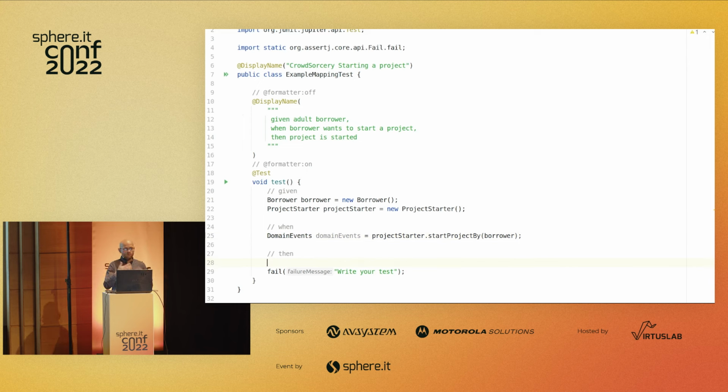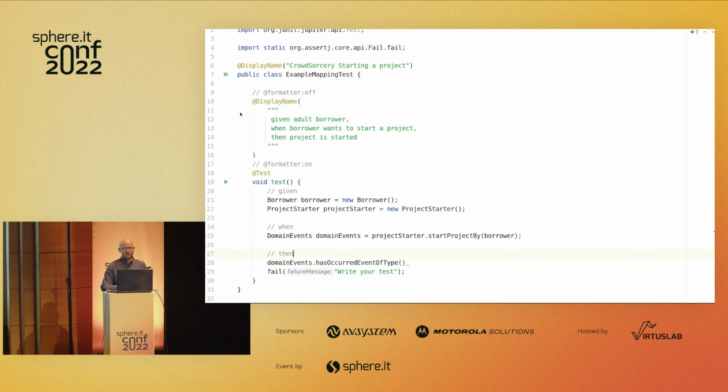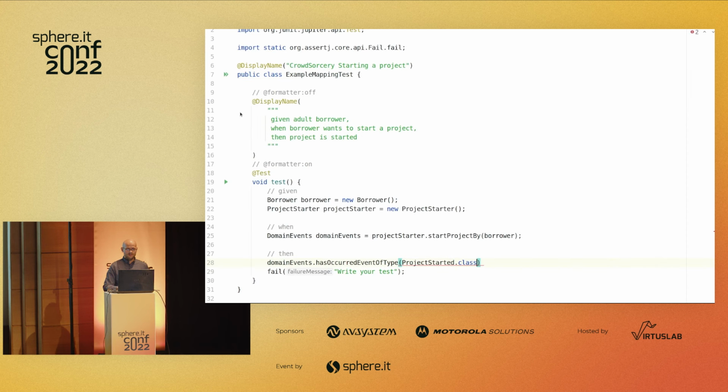So what we can do now is express that DomainEvents, for instance, hasOccurred, event of type something like that. OK, this is red. We don't have a method. OK, and now we can pass stuff like ProjectStarted. We don't have ProjectStarted, so let's create a class ProjectStarted. Again, hasOccurred event type.